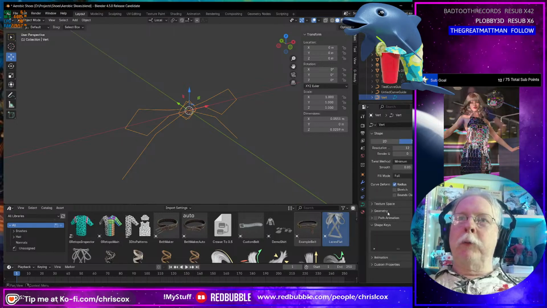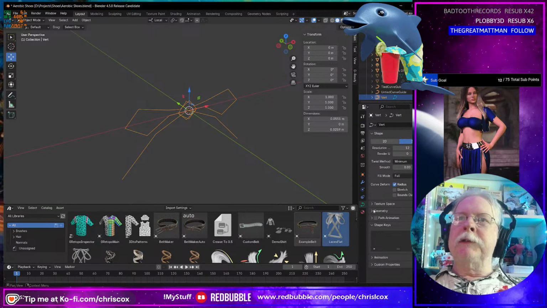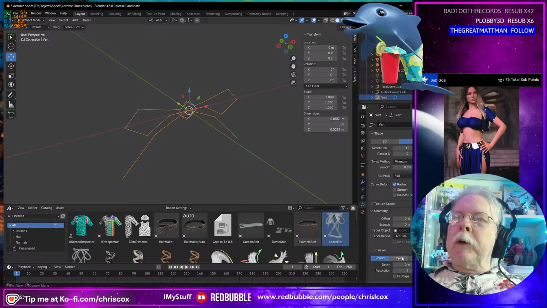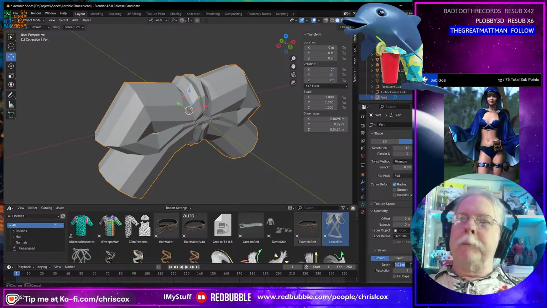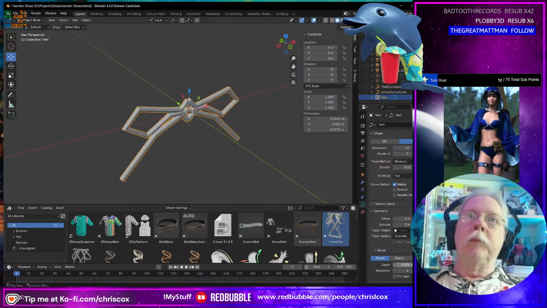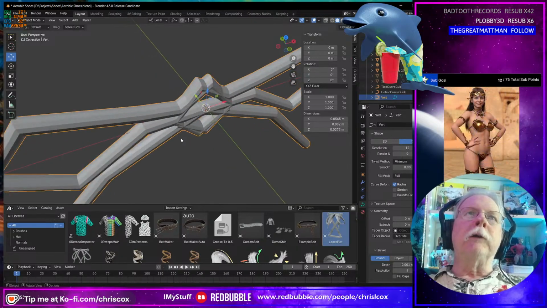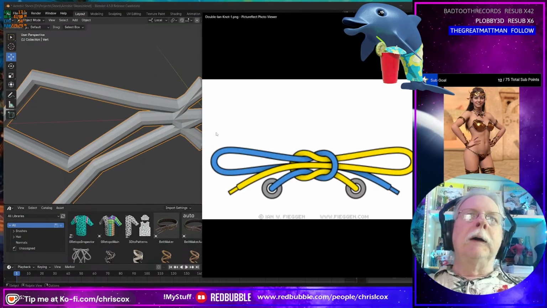All right, so we got a curve. This is just to make it easier to see what I'm doing. We're gonna do this round profile thing. That's way too thick, isn't it? That's better. This kind of gives me a feel for what I'm doing. We'll smooth it out later, but for right now, I'm going to start like that.